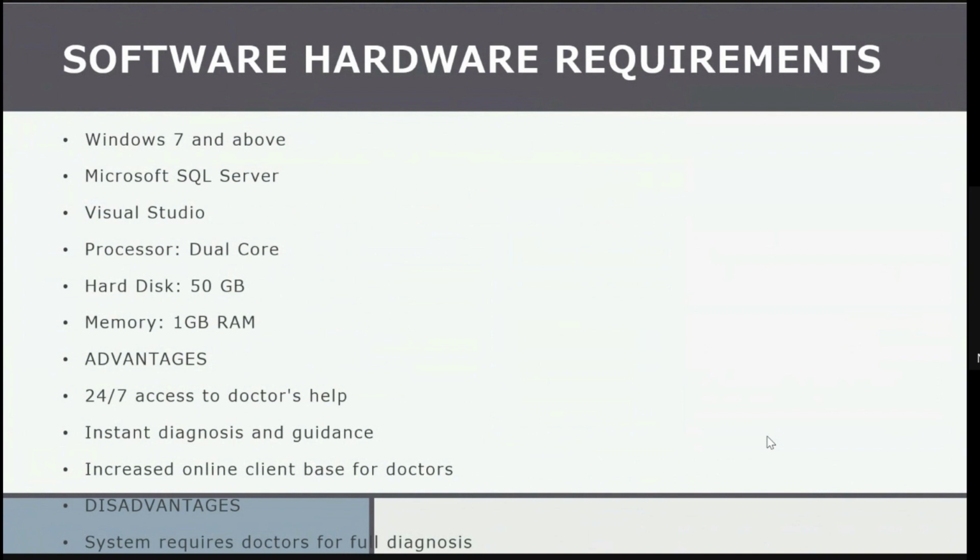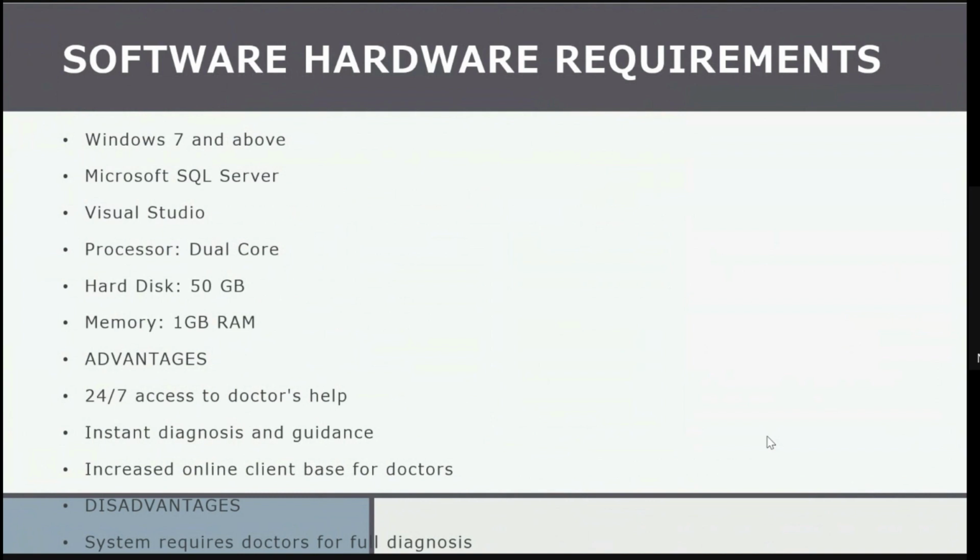Then you should have Visual Studio installed in your system. Processor: minimum dual core. Hard disk no less than 50 GB. In fact, we are all talking about 500 GB or 1 terabyte or 2 terabytes. Memory, you cannot have less than 1 GB. Otherwise, the RAM and your database will be difficult to run. It has its own problems.